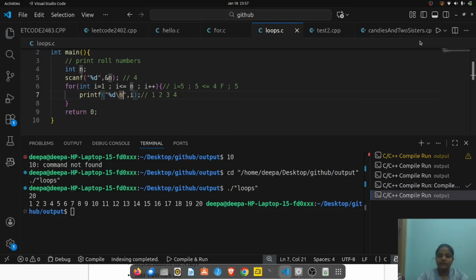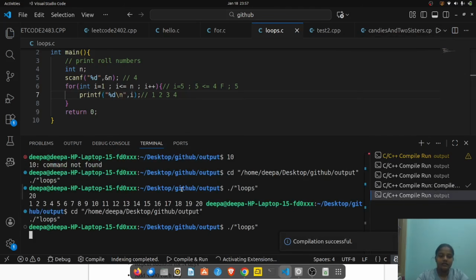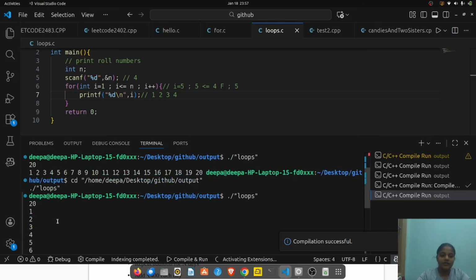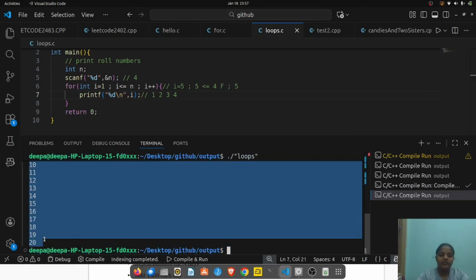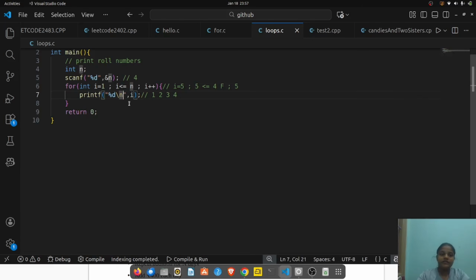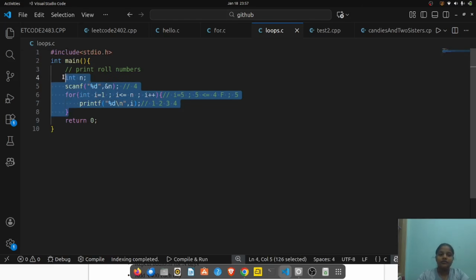Then we just run this. I'm giving 20. See, this printed up to 20, starting from 1. So this is our program to print the student's roll numbers from 1 to n natural numbers.